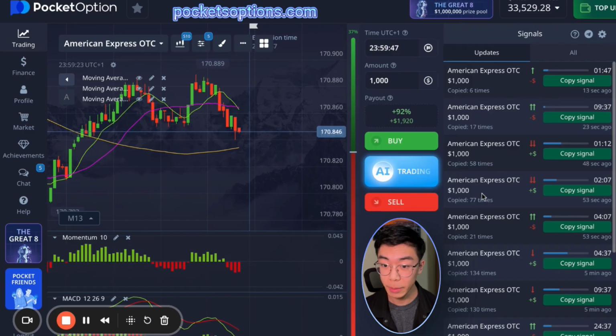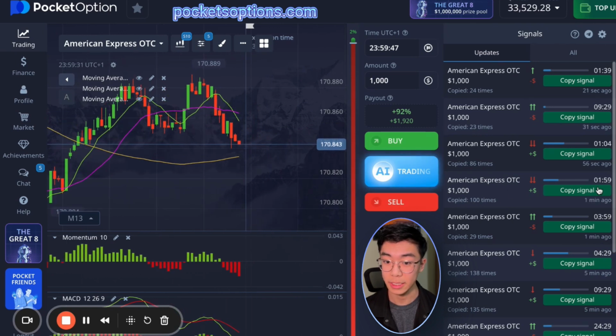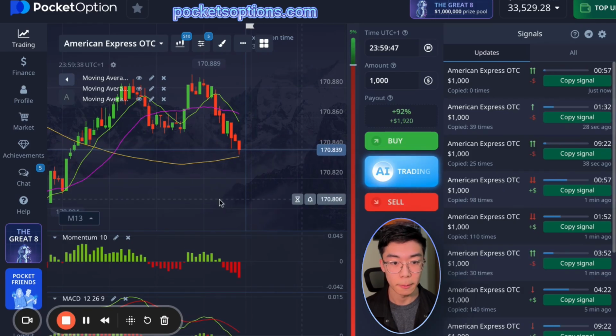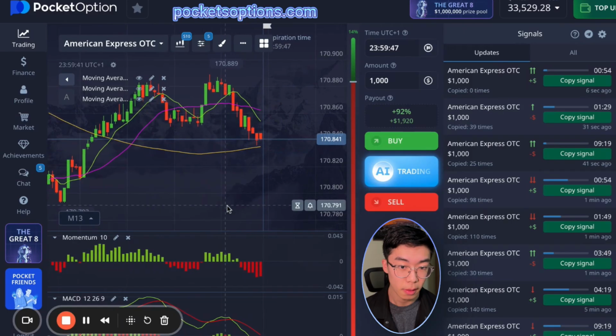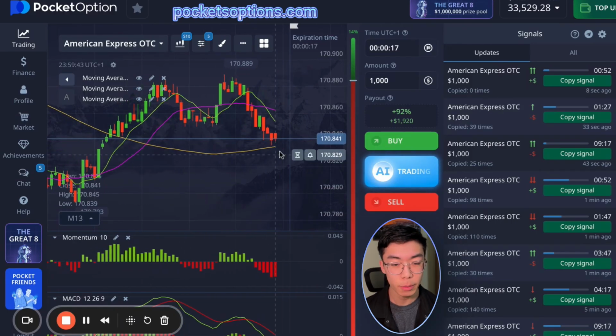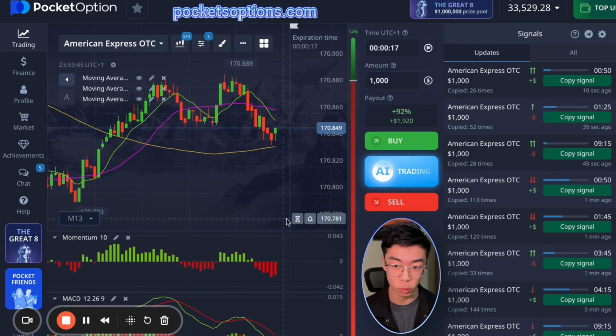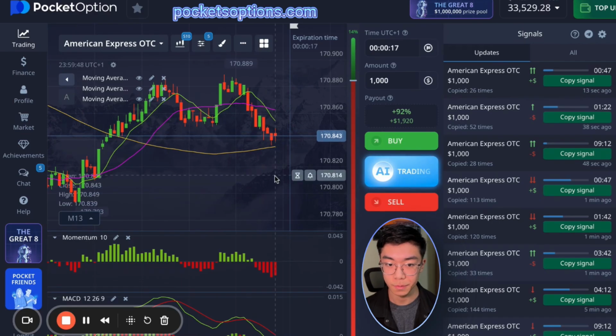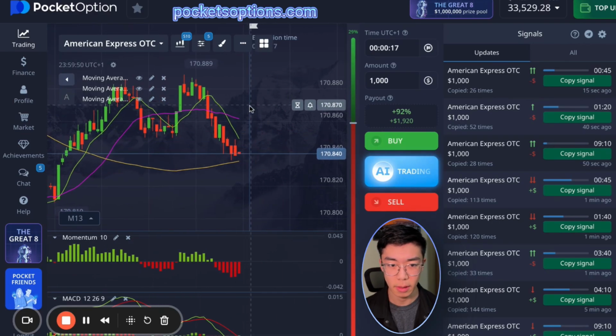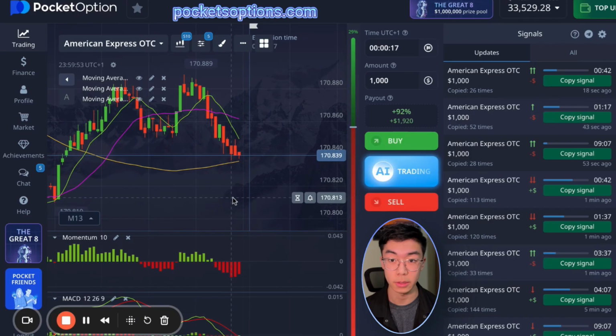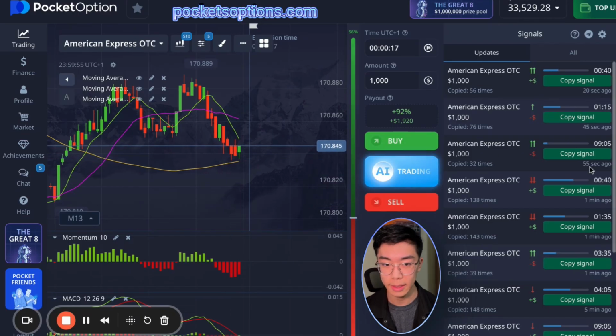Here, 77 people have betted that it'll go down within 2 minutes, actually. So we're gonna see potentially. We're gonna experiment with this, because this is one of the most copied short-term trades right here. Things are actually going down quite a bit here. I would be hesitant to go with it because things have already went down quite a bit. So maybe if things spike up again and hit some sort of resistance, then I would be more inclined to bet that it will go down.